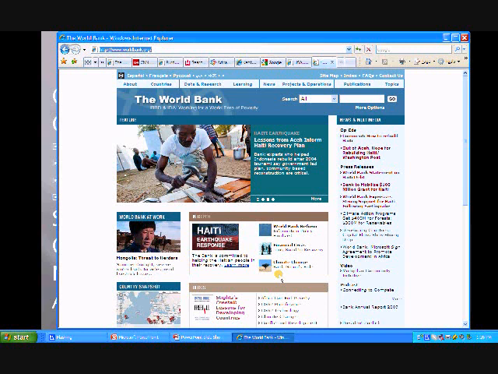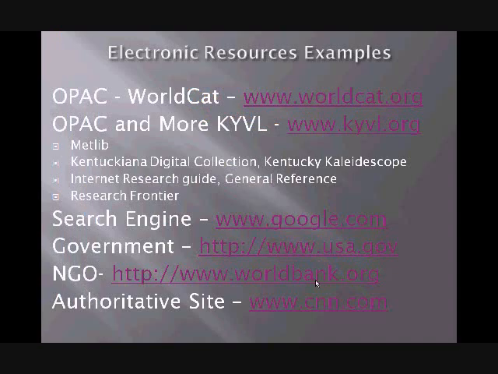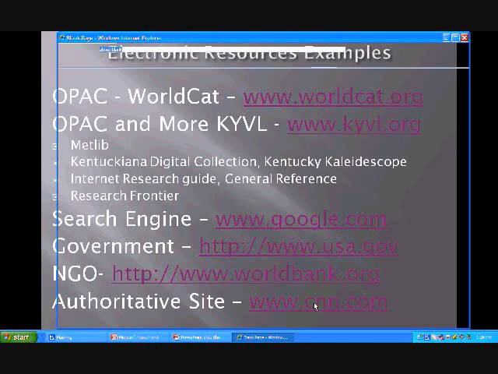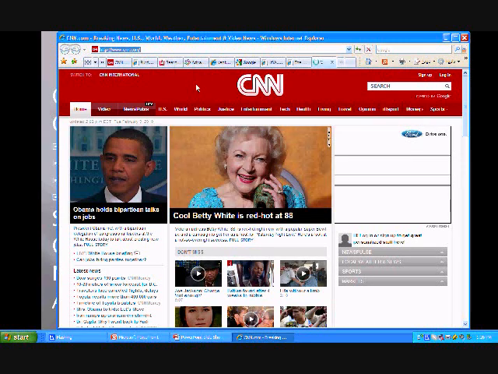So there are examples of electronic information resources. We've reviewed the evaluation criteria for electronic information resources, and particularly criteria to consider when evaluating the authority of a website. Remember that the best way to go about refining your use of electronic information resources is, before you start the search process, to determine which electronic information resource is appropriate for the electronic information need.